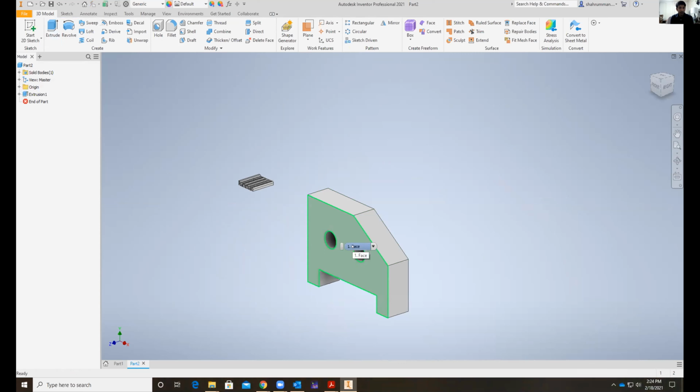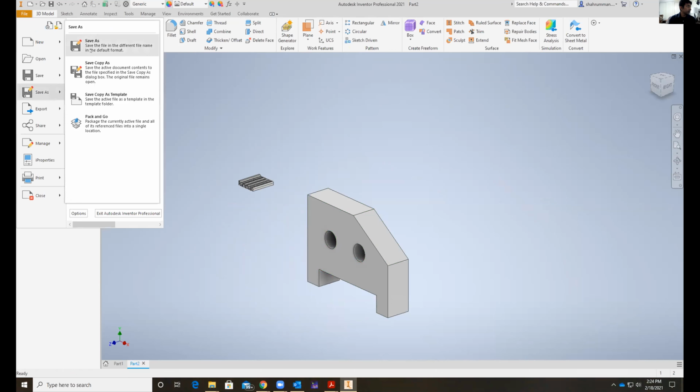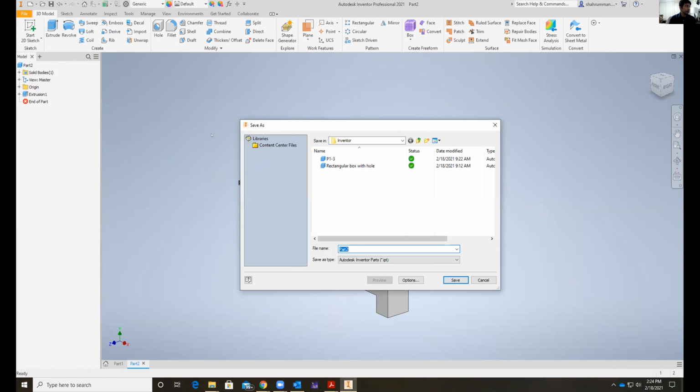Okay, last thing to learn today is how to save your work. So our part is finished. Now go to File, go to Save As. This is section 304.